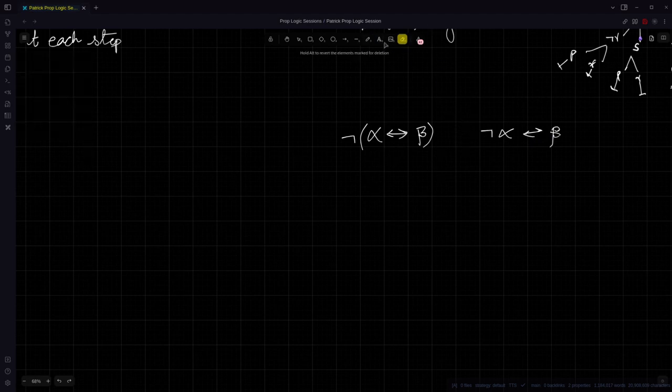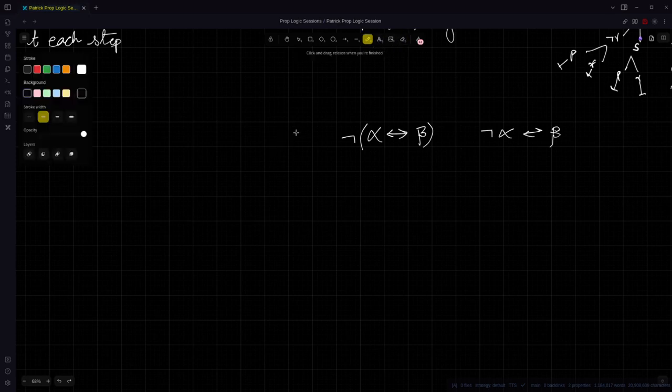So let me just get rid of that. So this is 1. 2 will be the negation of this, so the negation of not alpha if and only if beta. So apply the rules.